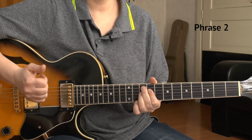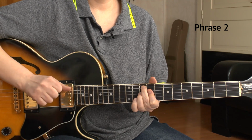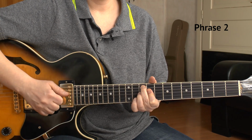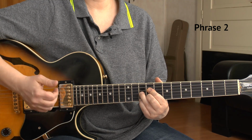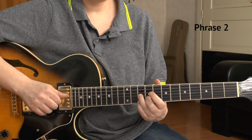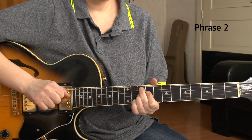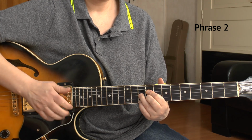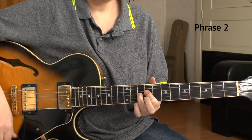And then we have a snappy rest again. And, and 1 and 2. Then we go over to another G7 flat 9 in the shape of a B diminished chord. Here you can see how they are related actually. We don't play the root now anymore, so lift it up.